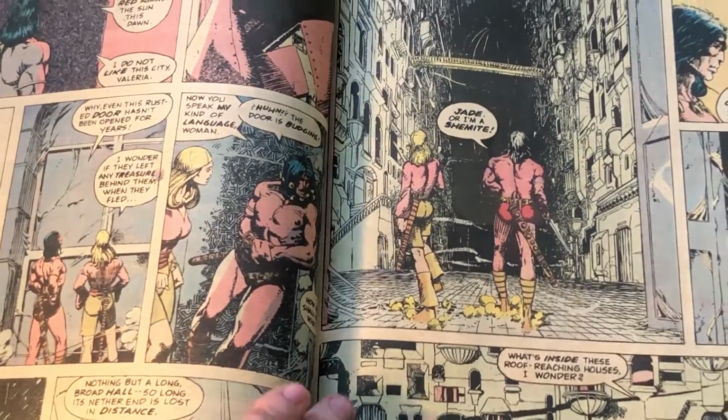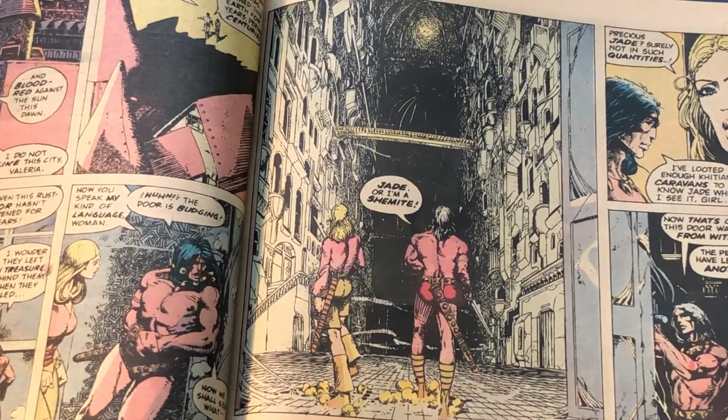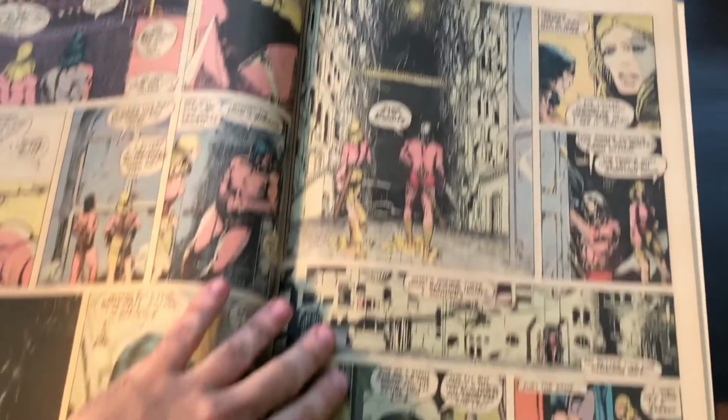And so they enter this place, and it's got this kind of eerie lighting because these jewels are lighting it. But the idea is that this city is all interior. There's no open air, there's no windows, there's no courtyard, there's no streets. It is all covered over. It's just this massive indoor city. And it's super old, but it's abandoned.